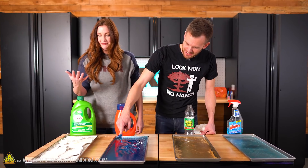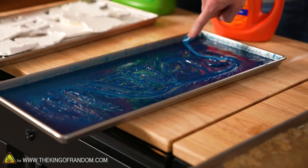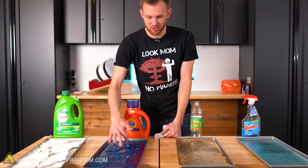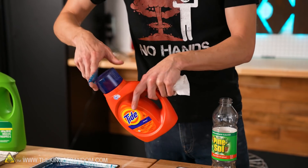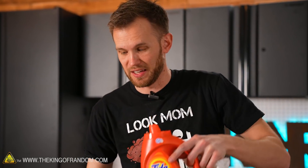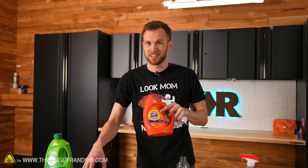Now we've got our Tide. This is still liquidy but awesome — gelatinous, concentrated. It just pulled water out, but a lot of what's in here is not water. It's not even a very strong smell. I kind of wonder if one of the things that came out of it is the liquid perfume scent they add to it. I think this is stronger — like it's concentrated — but in concentrating it, it lost some of the scent.